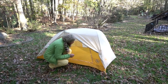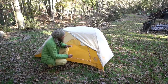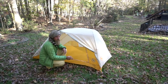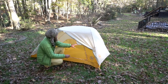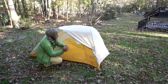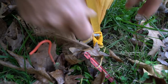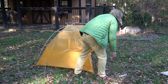So I've used Big Agnes tents for two thru-hikes. I used the Big Agnes Jackrabbit 2 for the PCT, and then I also used that for half the CDT, and then halfway through I changed to this, the Tiger Wall. I was really impressed by this tent just because of the weight, and like all the Big Agnes tents, I almost look at them as being generic. They all set up really easily and are really user-friendly, with color-coded buckles and stuff. This tent, I think it's one of the lightest tents I've got now, a little over 2 pounds.